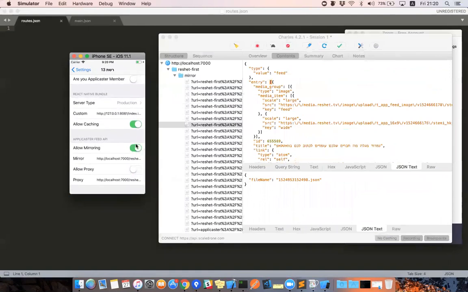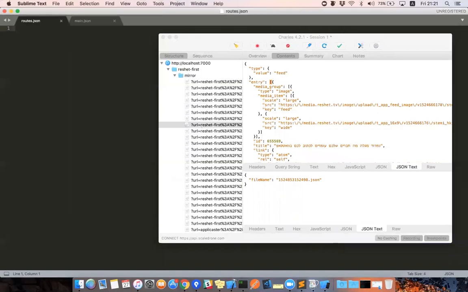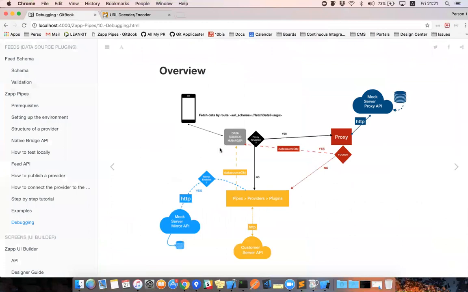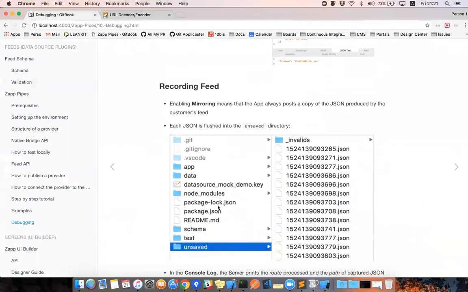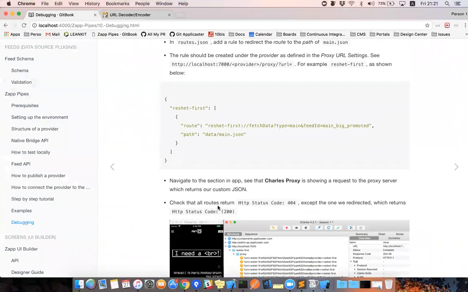Now, you don't have to enable mirroring too, but I want to see both in Charles. And this time we're going to route the big promoted to a new content. So let's, for example, write a rule. We are going to route this route, big promoted route, to a new file.